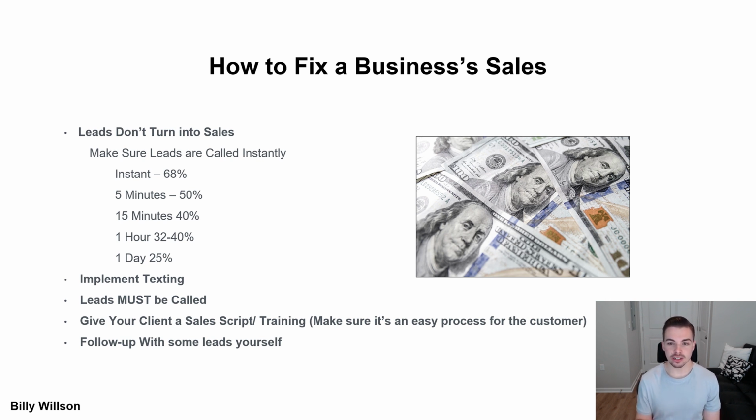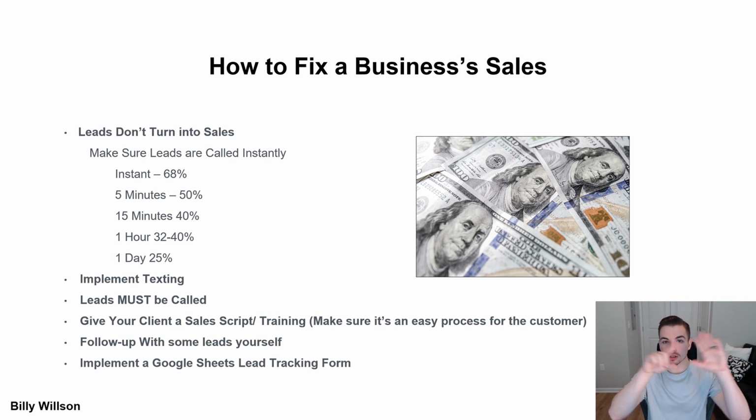So if you're an agency, or even if you're the business owner yourself, I highly recommend following some of these leads yourself and learning the process and actually get good at closing them. And I also recommend implementing a Google Sheets lead tracking form. You can just make a Google Sheet with some columns. You can set up Zapier.